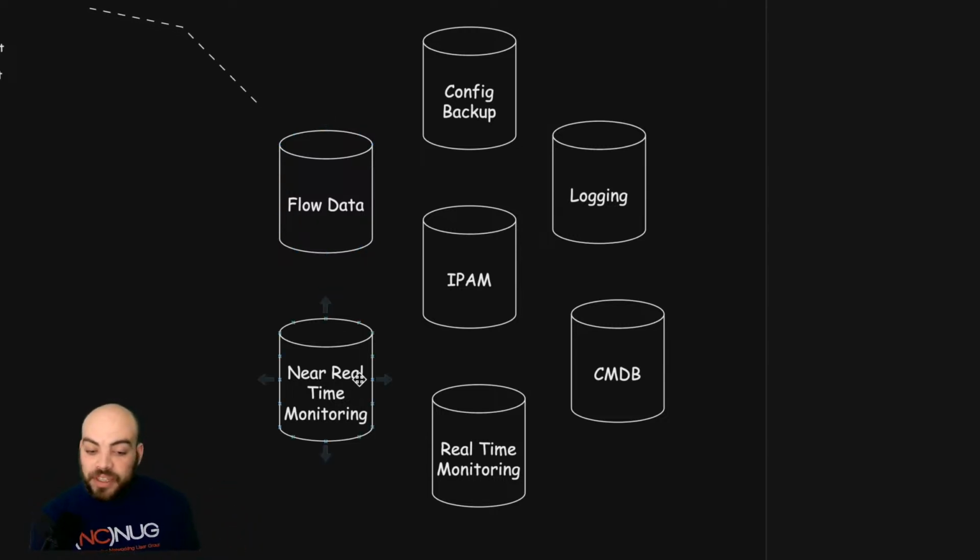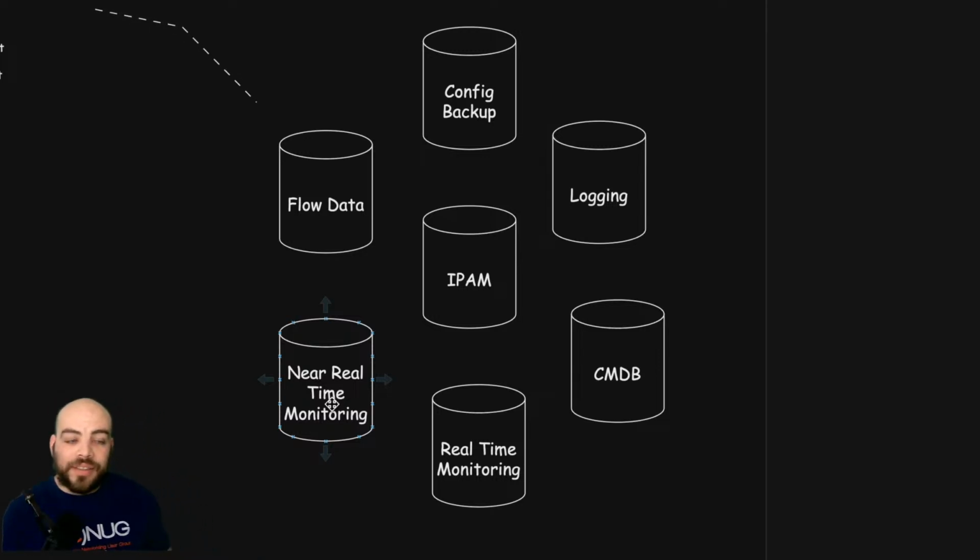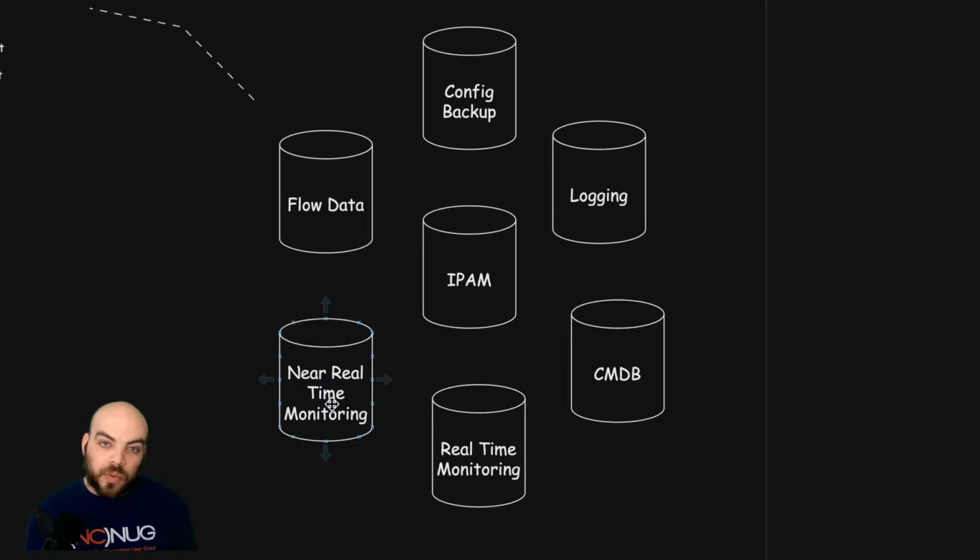And then these two down here definitely go hand in hand with each other, right? So there's definitely a difference between real-time monitoring and near real-time monitoring. Real-time monitoring is going to be a system that alerts you more than stores information, right? So you want this real-time monitoring tool to just say, hey, something happened. Where your near real-time monitoring might be able to tell you what happened, right? And I think the two biggest things about these two different types of systems is that these are very unique systems. Tools in this space have been around for a while, but these are very unique tools that can do this type of thing.